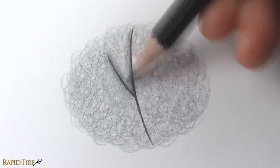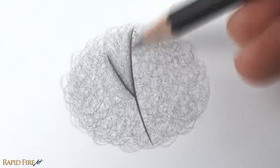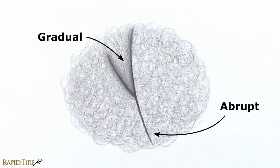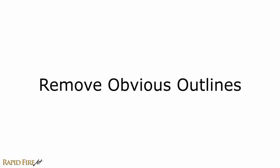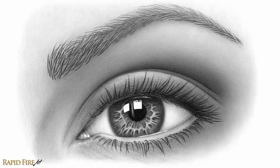This gradient forces us to perceive the wrinkle as a curved surface instead of a flat one. Simply using lines to indicate wrinkles, folds, or creases won't do — try to use gradients wherever possible to give all surfaces a more realistic sense of depth. Tip number five: remove obvious outlines. Any outlines in your drawing can make it appear cartoony, which takes away from any effort in making it look 3D. Because in real life there are no outlines, make sure they're erased or blended into their surroundings until they disappear.